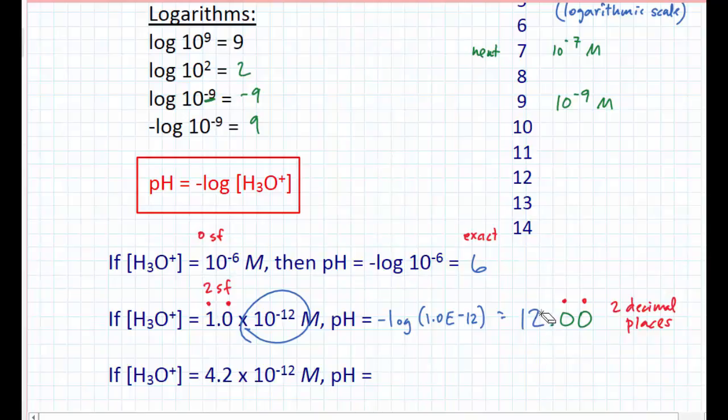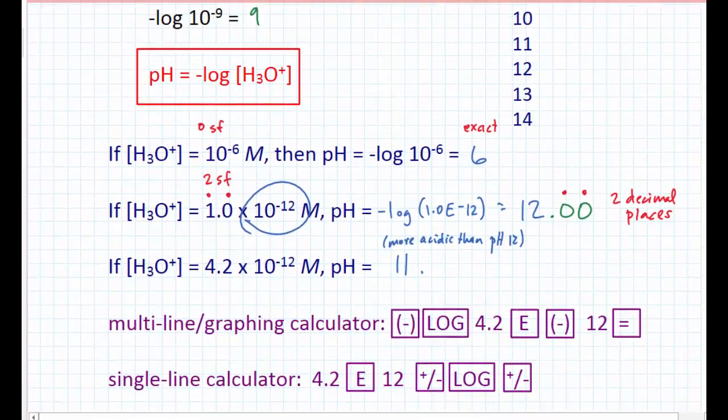So this was pH 12. This one has more hydronium in it. So is that going to be a higher pH or a lower pH? What direction do we go when we have more hydronium, when it becomes more acidic? Yeah, this is actually going to be 11 point something, because it's going to be more acidic. We can predict that, at least. Anything more acidic than exactly 10 to the negative 12 is going to be a pH of 11 point something, because that's the direction that we go on that scale.